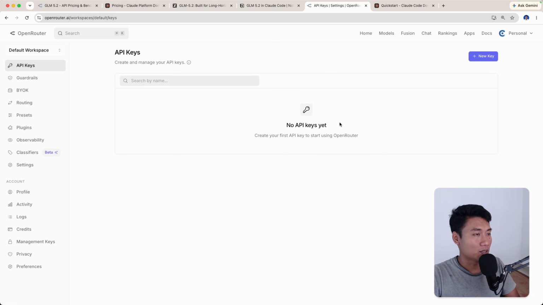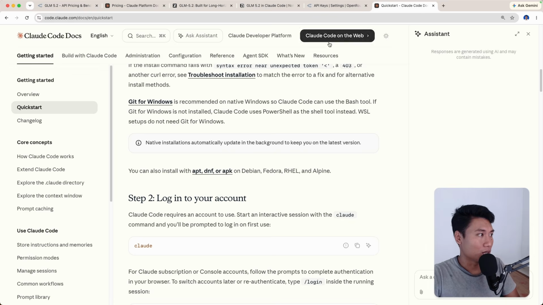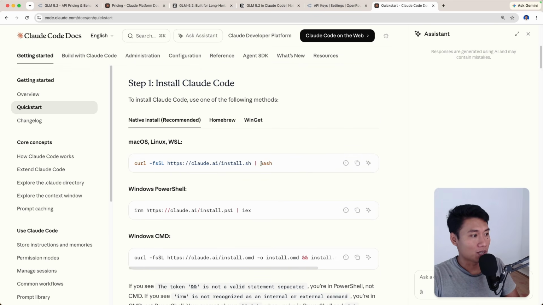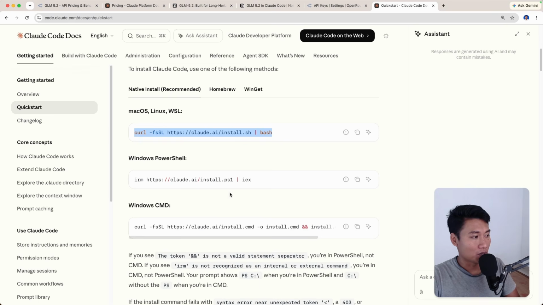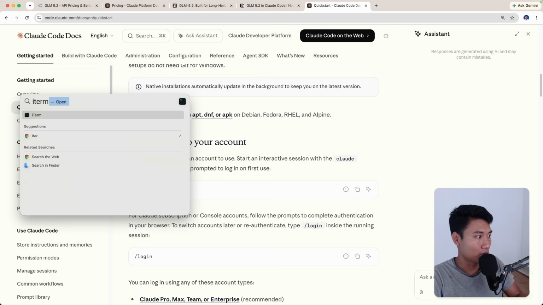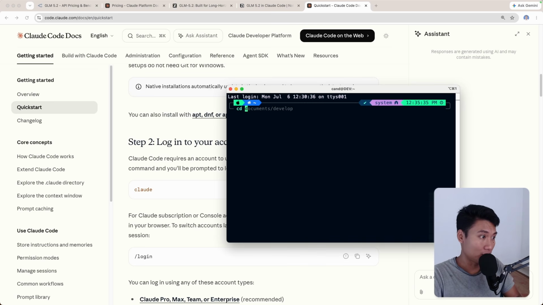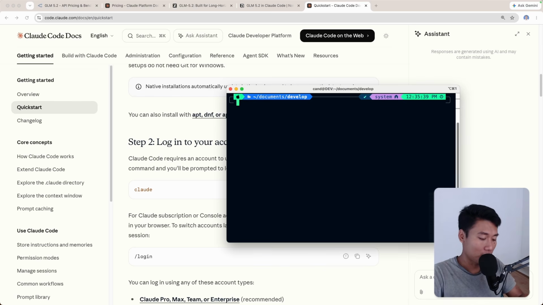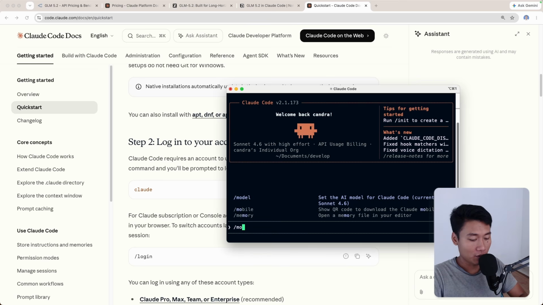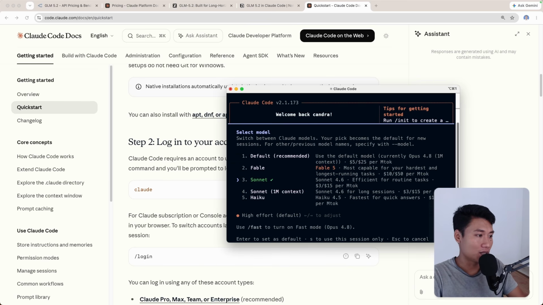Then after that, we need to install Claude Code. So you can go to the Claude Code documentation. And as you can see in here, if you're using macOS or Linux, you can run this command in here. Just copy, then paste that to your terminal, just hit enter and you will be done. If you're using Windows PowerShell, you can use this command and so on. To make sure the installation is successful, we can run claude in the terminal. So let's open my terminal here, then cd to my Documents develop folder. Then from here, I'm going to open Claude Code. Then as you can see, it works. Let's open, for example, the models that we have in this Claude Code. And as you can see, all the models are basically available from Anthropic.